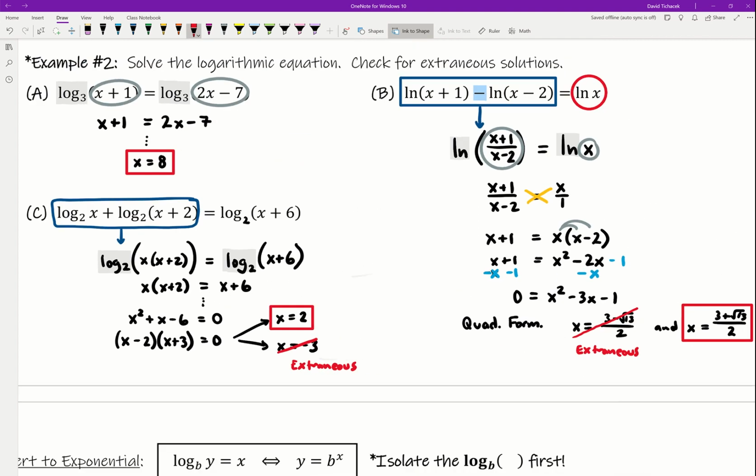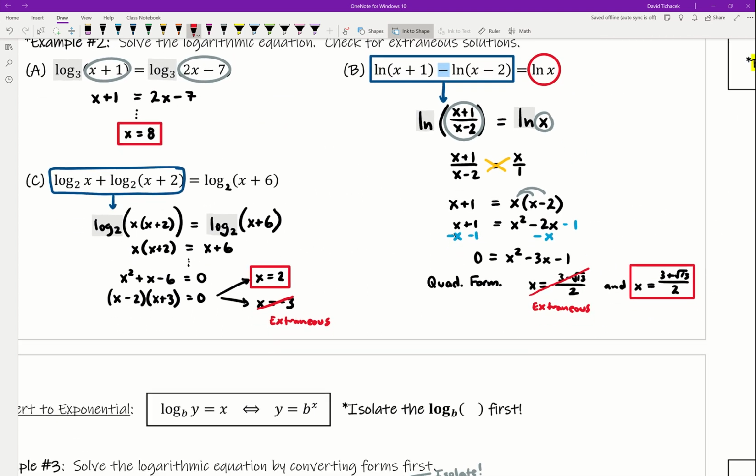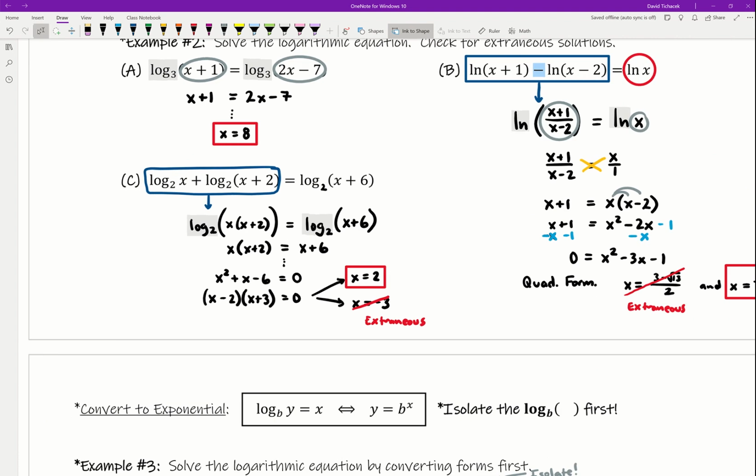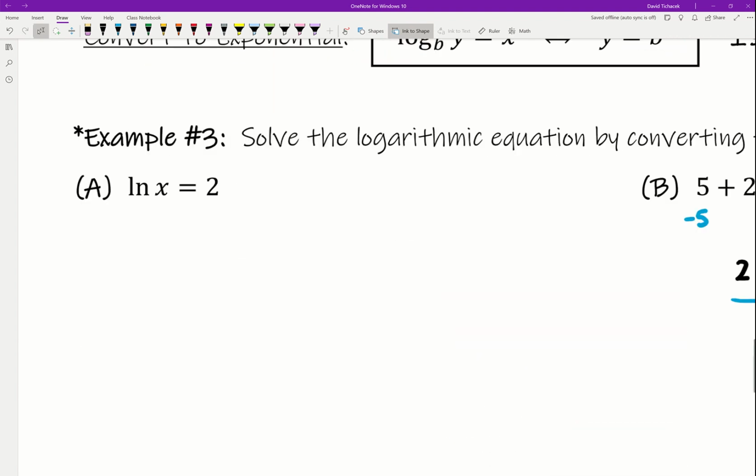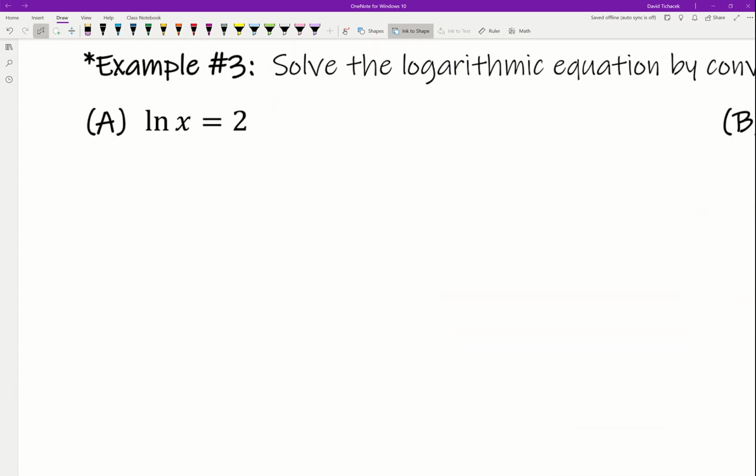Okay, so a couple of different examples of logarithm equations here. I just want to show you two more, and these are going to be the types of log equations where you only have one log in the mix. And so an example like example 3 part A here, if you only have one log in the mix, the way that you'd solve this one is you would convert this over to exponential language and then solve it from there. So a natural log, remember, is just a log with a base of e. And so if I just write that out real quick, this gives us the ability to go ahead and convert this to an exponential equation. Okay, so e to the power of 2 is equal to x.